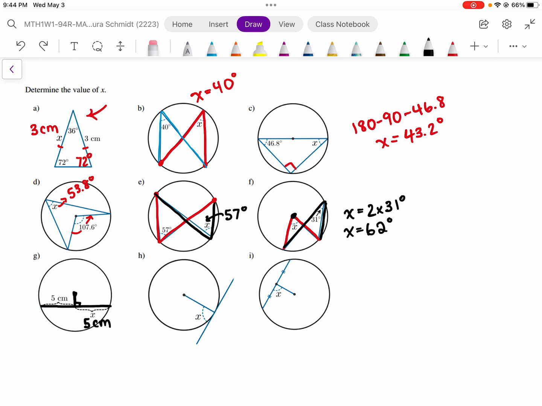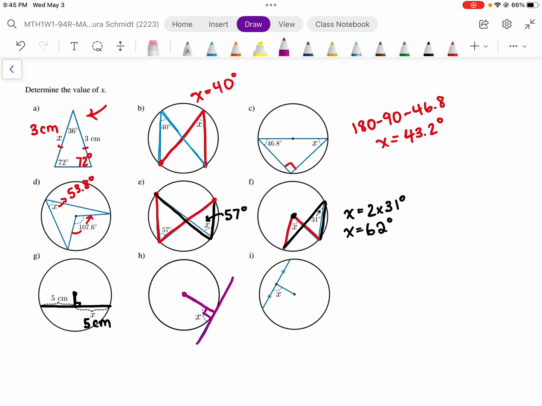And these ones are fun, interesting. This is actually called a tangent line, which I guarantee you don't need in grade 9, but it doesn't hurt to know. So it's a tangent line, so it just touches the circle at one point. And then this line right here is the radius of the circle. It turns out the angle between a tangent line and the radius is always 90 degrees. So x would be 90 there.